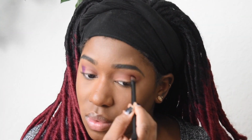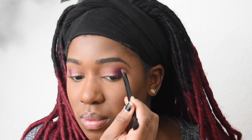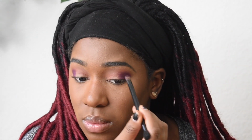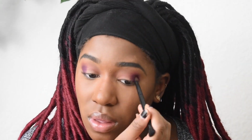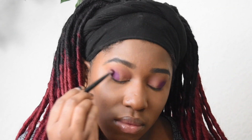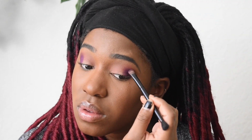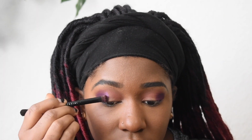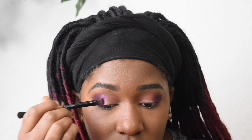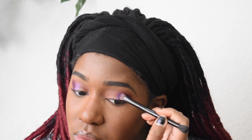I'm not even gonna lie to y'all, I don't remember what that first color was, but I know for a fact that this is Shookington. I don't even have the palette sitting here in front of me. I just know because this is the prettiest purple I have ever seen in my life. I've never been a fan of purple, but child, this palette changed my life, changed my outlook on things. And then this is in the shade Big Wig.